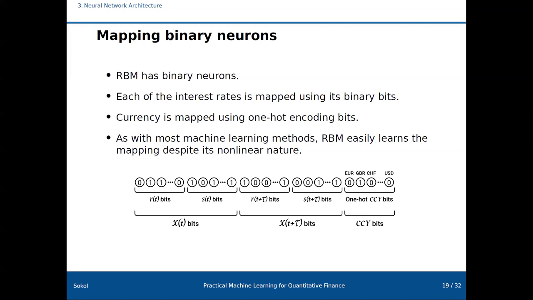When you have image recognition, we're not trying to go in and encode the face. Machine learning does it for you. Machine learning for images takes pixels, which lack an intuitive connection to what's in the image, and it figures it out. Here, it takes ones and zeros, which lack an intuitive connection to the value of the rate, and it figures it out. So we should not make the mistake of trying to make it intuitive for the neural network, where all we're doing is trying to make it intuitive for ourselves.